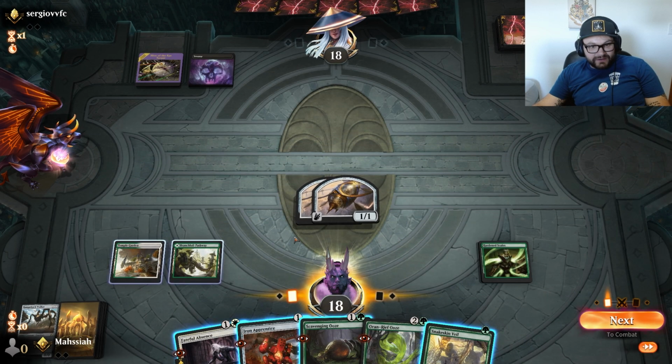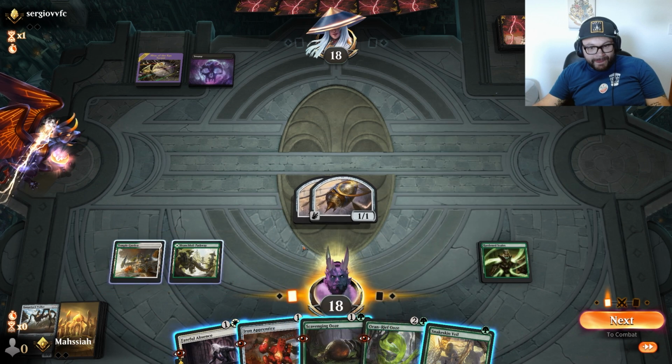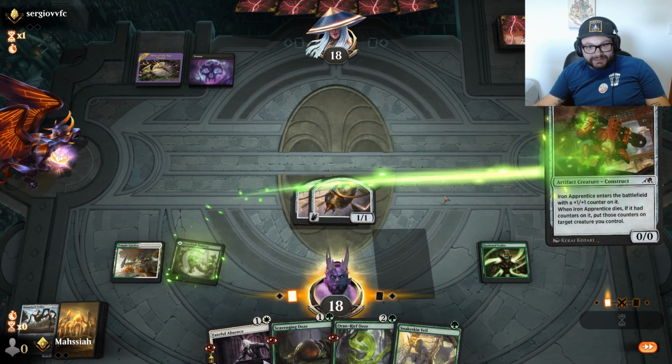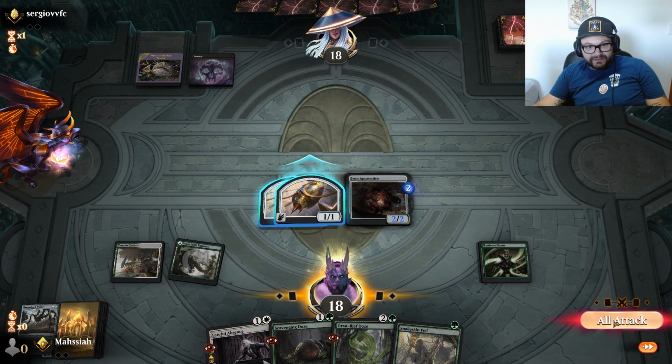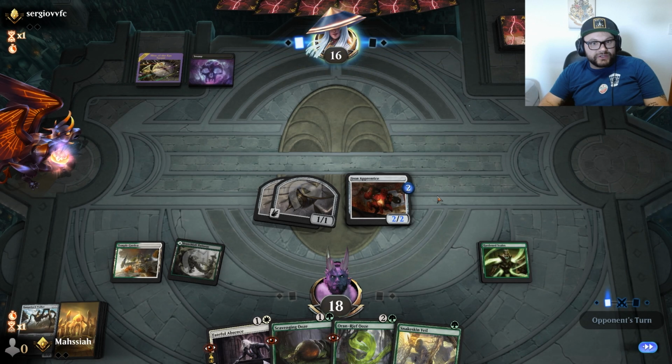Alright, here. They missed a land drop. That must suck. I guess it kind of does suck. I would know. I think I'm just going to go Iron Apprentice and hold up Snakeskin Veil. Right now, I'm just building a really nice board state, so pass the turn to you.